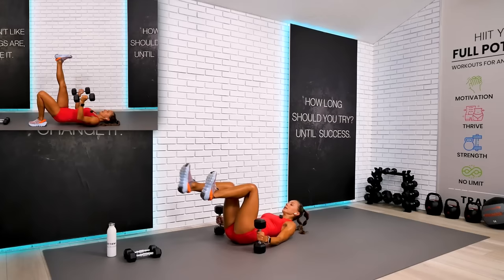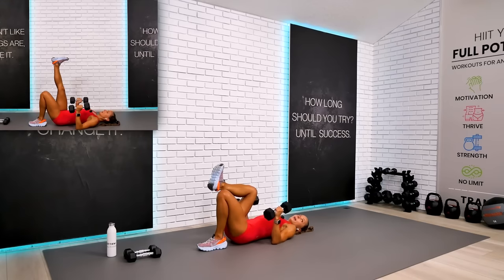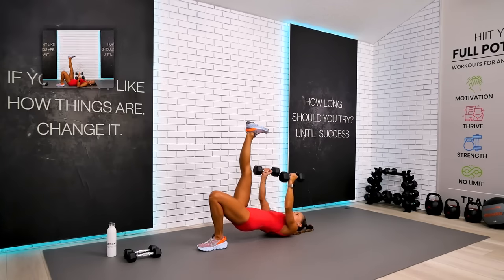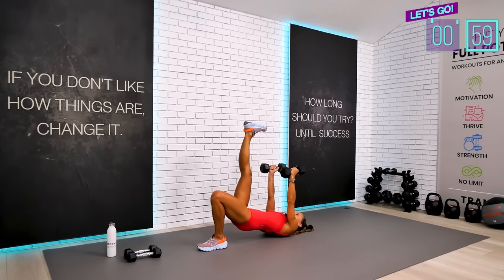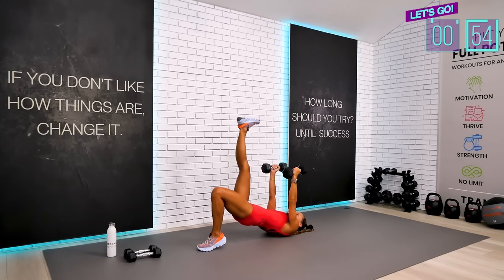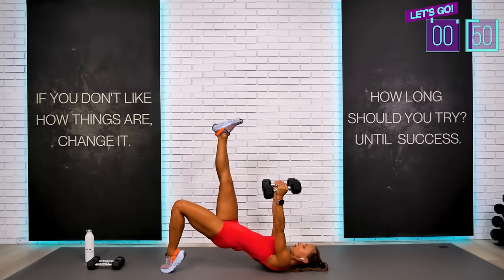All right. Get ready. Other leg. We're gonna do a calf raise on top. Keep it straight if you can. That's good. Press it up. Calf raise. Work on the quality. Glute bridge.